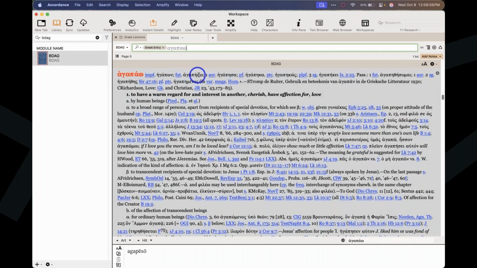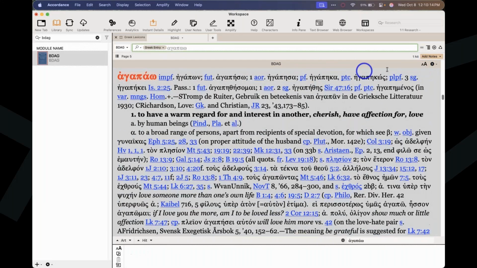You just get agapeso, so you get the first person singular future, indicative, and so on. So here's the participle, pluperfect, and so on. So you get an idea of how this word is spelled. And what's useful about this is that you can see here that the alpha lengthens in the aorist, for example. And so you're maybe not surprised then to see this word spelled like this elsewhere.